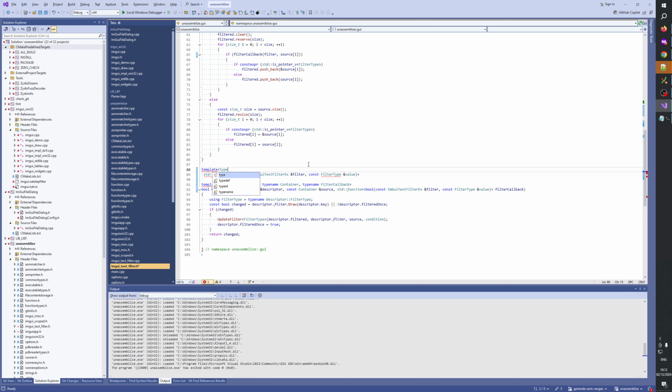Template type name, filter type, using filter callback. Then we put a filter callback, type name, descriptor, filter type.